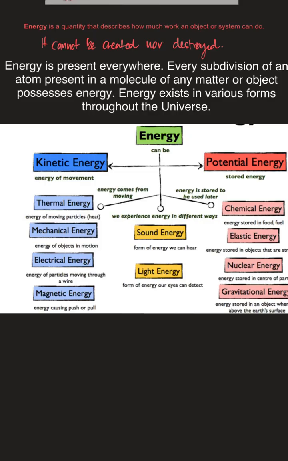Alright, so the next thing I want to look at is, please make sure you get this diagram into your book, or you get these notes into your books. Very important, because they'll ask you, name the types of kinetic energies, name the types of potential energy. You need to be able to answer those types of questions. Alright, so let's have a look at our key concepts.